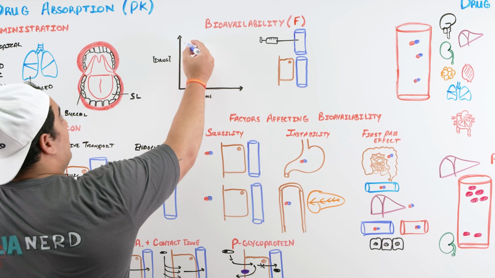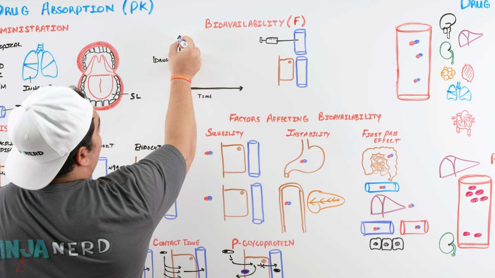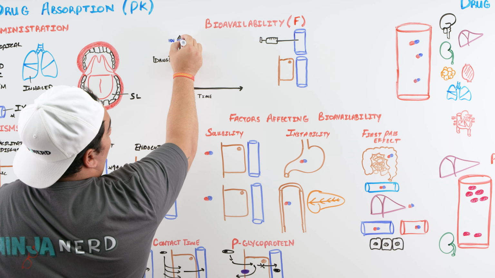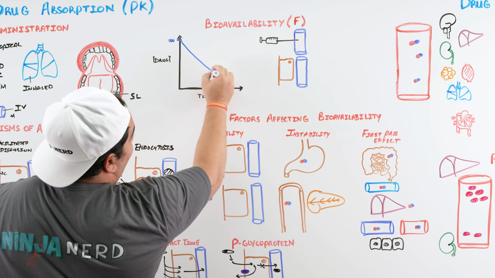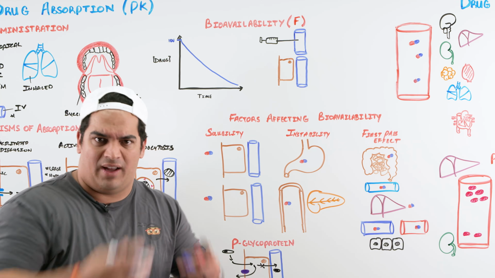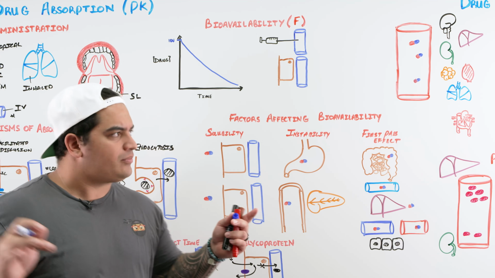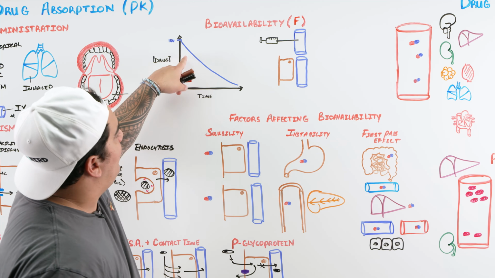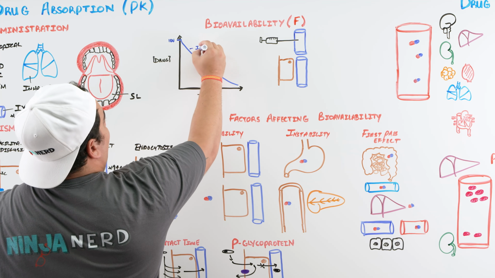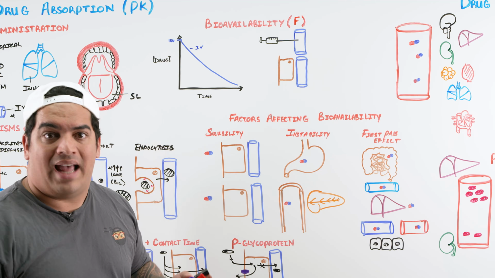When you give a drug IV, let's say here is 100% of the drug. You'll see that this drug will reach 100% when you give it, and over time its concentration will decrease until it's eventually completely eliminated, because it becomes metabolized and excreted. So this would be the actual concentration of the drug when it's given IV. Okay, and there's a particular area under the curve that will determine that.